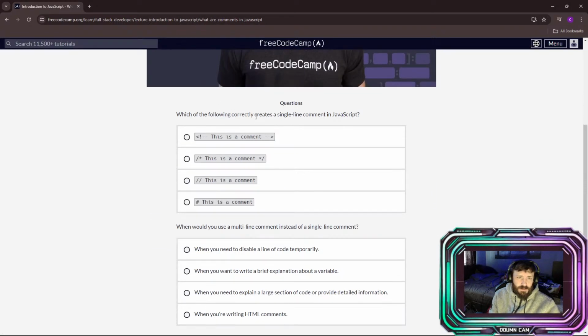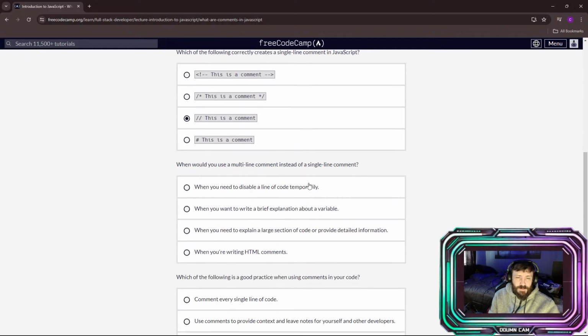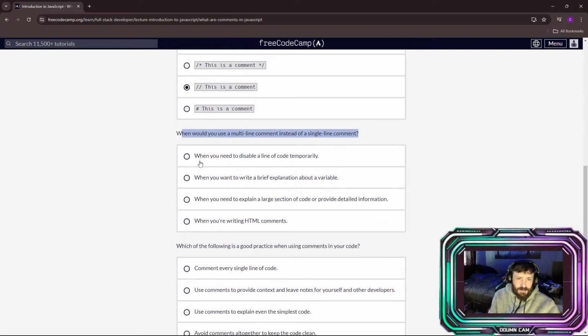Which of the following correctly creates a single line comment in JavaScript? That would be this bad boy. Why would you use a multi-line comment instead of a single line comment when you need to disable a line of code temporarily? When you want to write a brief explanation about your variable. Yep.